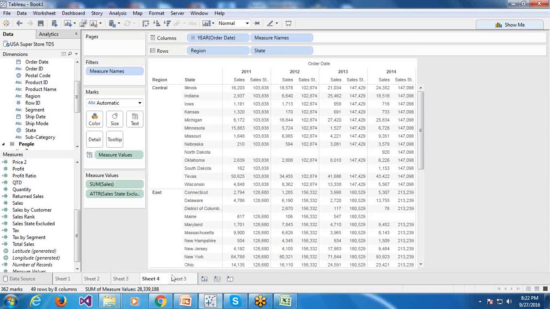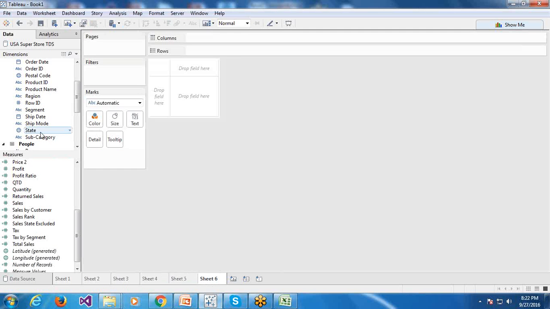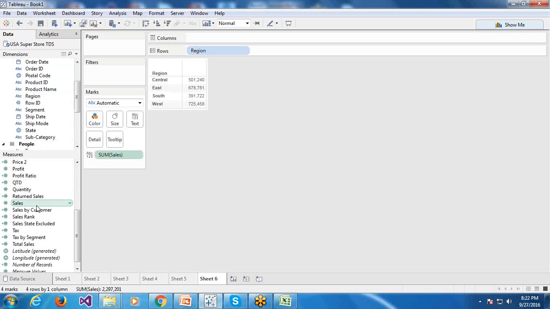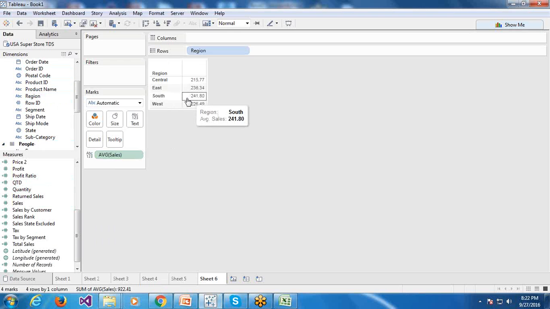So that is about include, fixed, and exclude. These three are the scoping keywords. Let's say there is one more scenario where I want to compute region sales, and here in this case it is average, right? So it is giving me average of average within each region. The same way, I can compute with fixed.